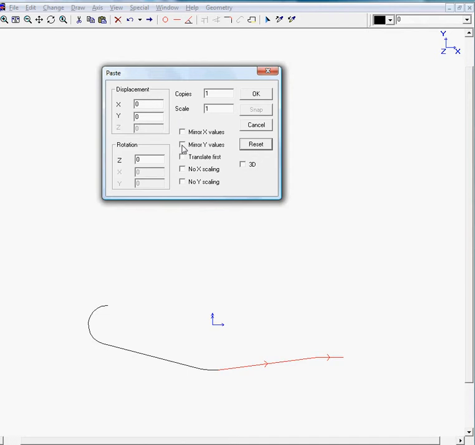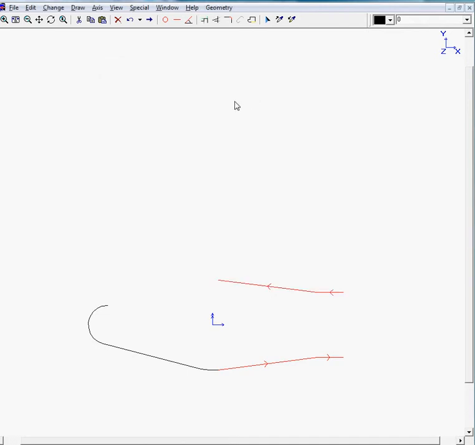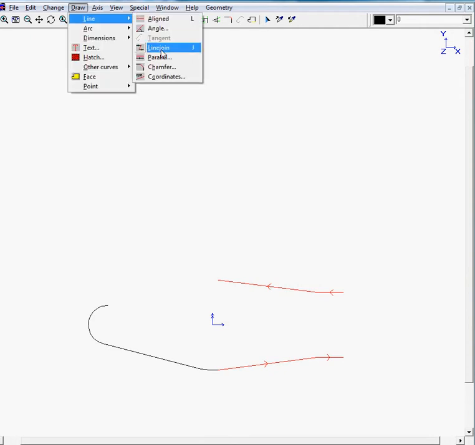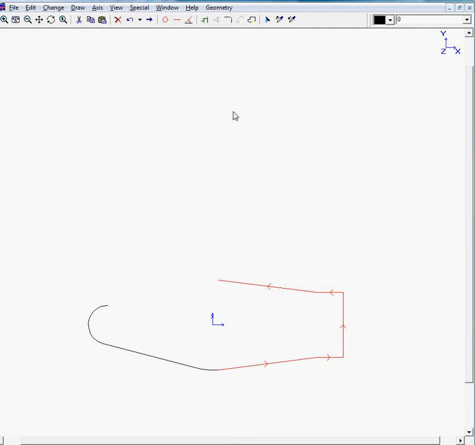And in this case we will mirror the y values. There's our copy. We could draw a line join. So we have these two chains connected, and to work in a proper manner we would deselect everything and press the Shift button and click on this line, and then we can move on.